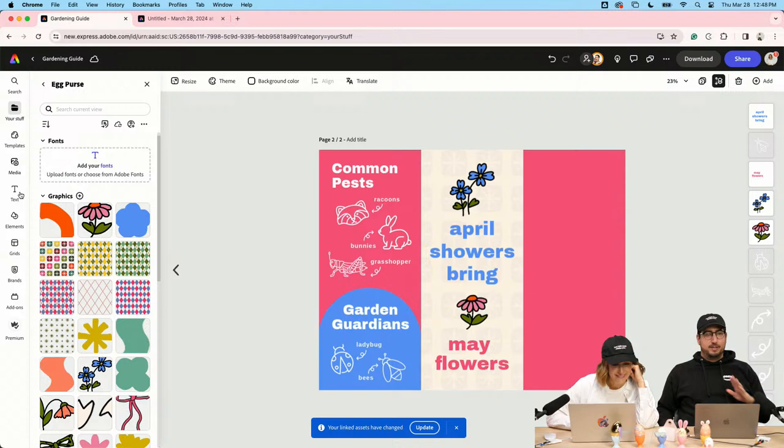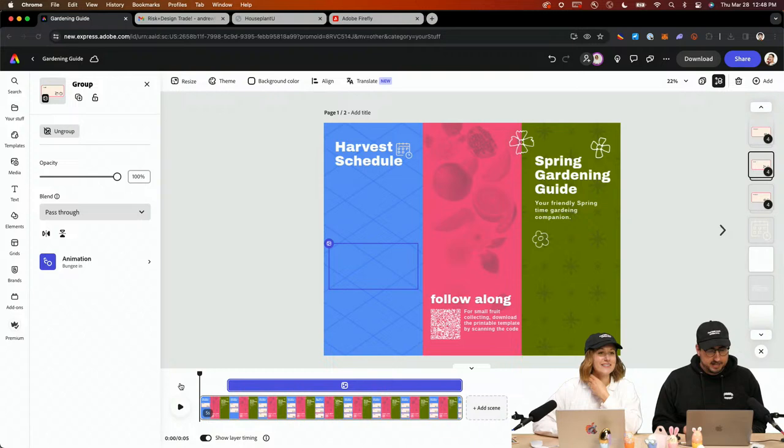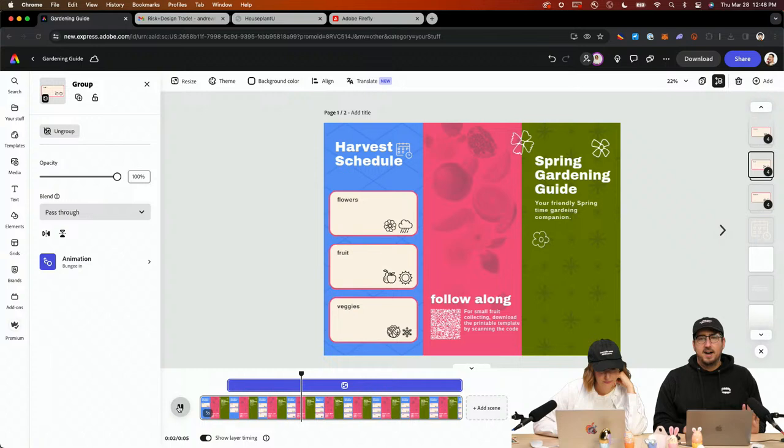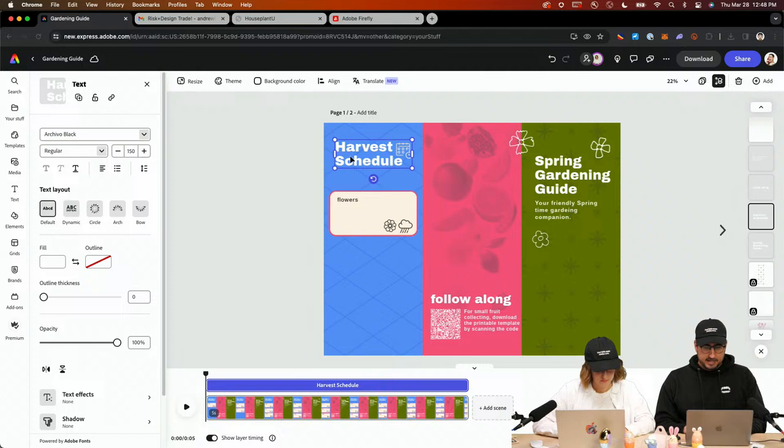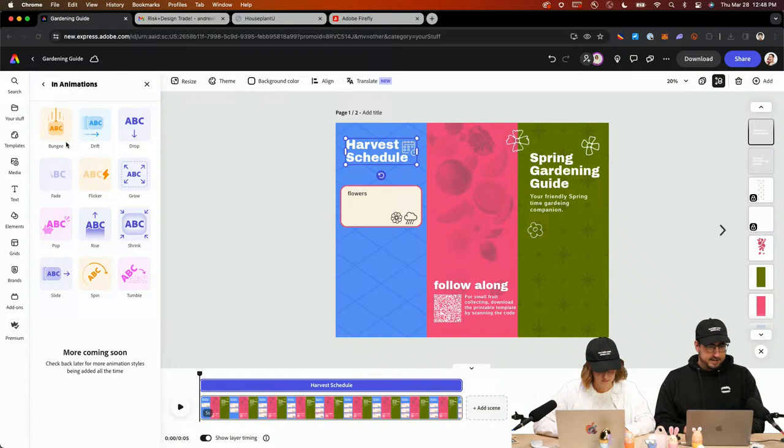While Emmy looks for that, and QR code's working, yay. We can hop back to my screen and I can show a little bit of the animation that I did here. I'm just gonna play this and you can see. Yay! Fun. So we got a little fun animation going there. I also maybe want to do the titles coming in, the same thing. But this one, we're going to have them kind of float in from the side. And so I'm going to have them drift.